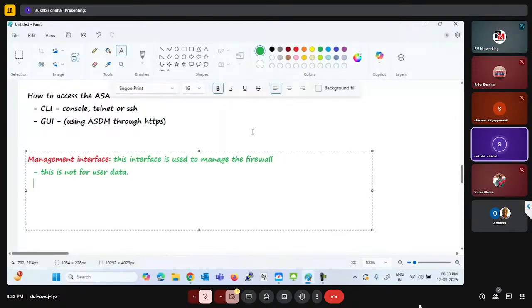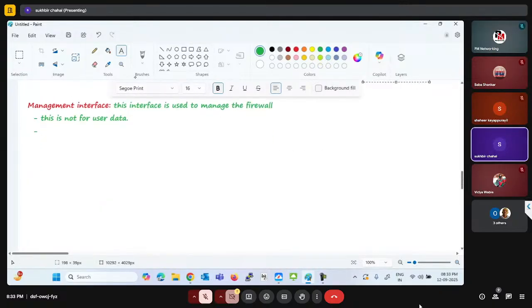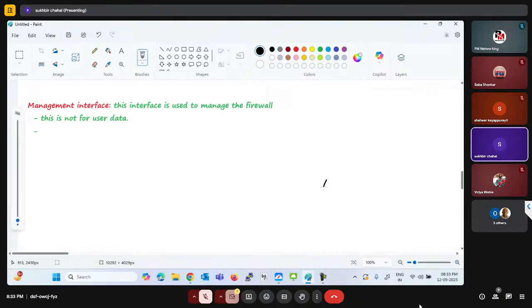This interface will not communicate with other interfaces. That means if you have any IP on management, it will not be reachable from any other interface of the firewall. Try to understand it like this. We have a router, and the router has multiple interfaces. Here they have IPs 12.1, 13.1, 14.1, and 15.1.